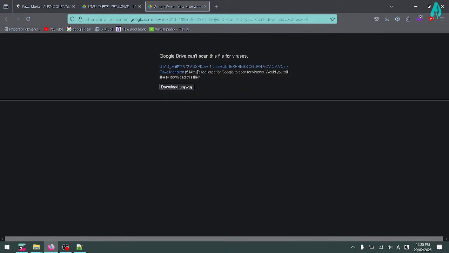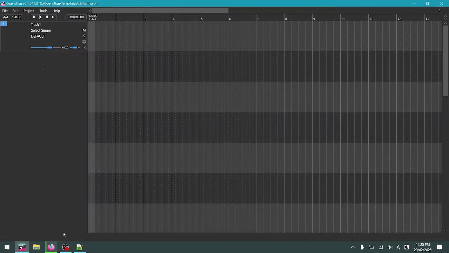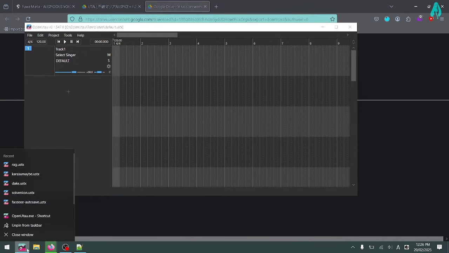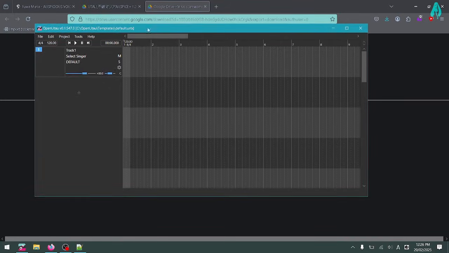Now, banks are one of the largest files you will come across doing this. If you have storage issues, don't get too many of them. Like this is 0.5 GB. That's fine, I've got room. If you want to be able to click at the bottom here and open OpenUTAU, you can right-click it down here on the bar and hit pin to taskbar. Basically, it'll be here. Mine's got a custom icon. I genuinely do not remember how I did that.